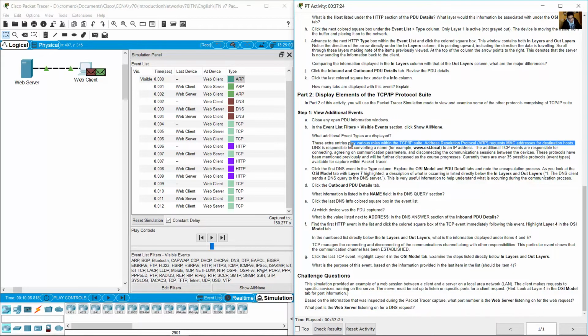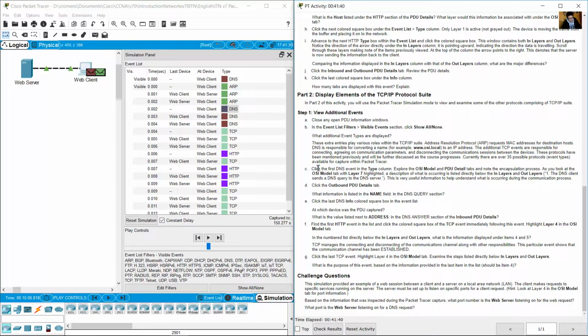DNS is responsible for converting a name, for example www.osi.local, to an IP address. The additional TCP events are responsible for connecting, agreeing on communication parameters, and disconnecting the communication sessions between the devices.